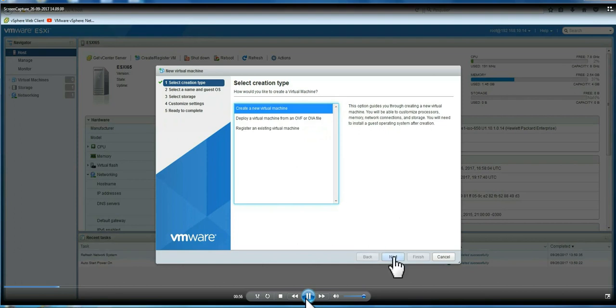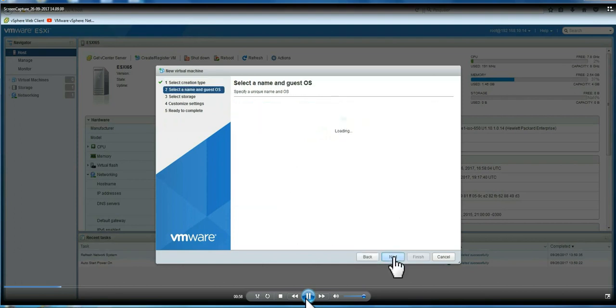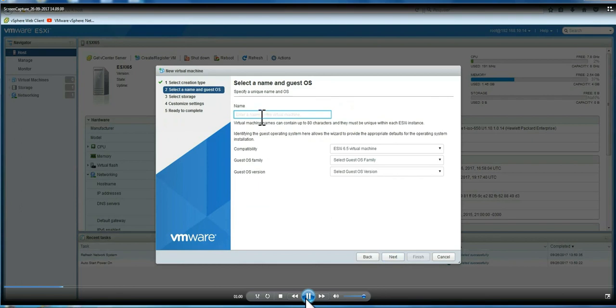We're going to click next, and here we are going to choose a name for this virtual machine. It must be a unique name. The compatibility is the hardware compatibility.